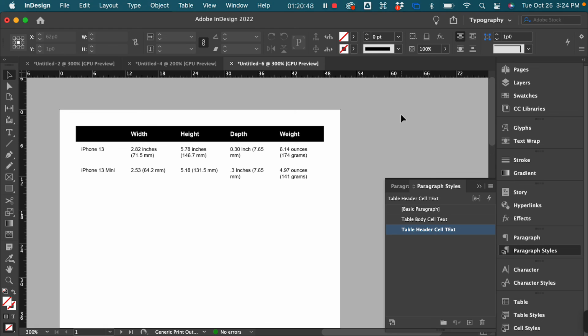Once I'd done that, with those same cells selected, I went to my cell styles panel, formatted those, and then created a style sheet out of it. And then I highlighted my header row, and I did the same thing for that, but I based it on my body paragraph styles as well as my body cells under table cells.